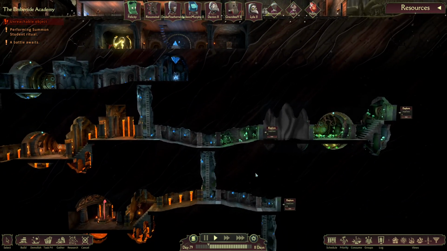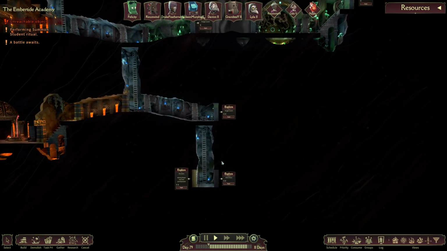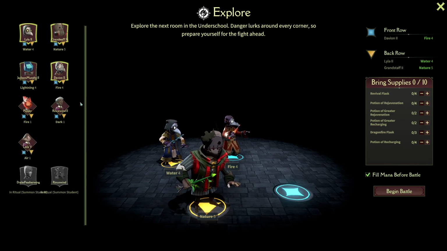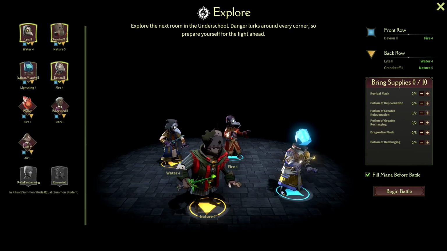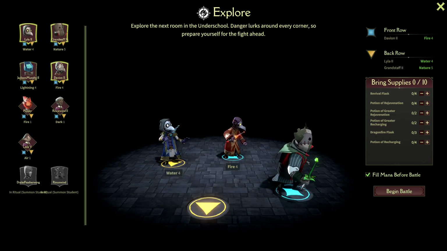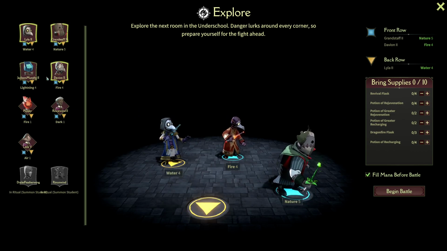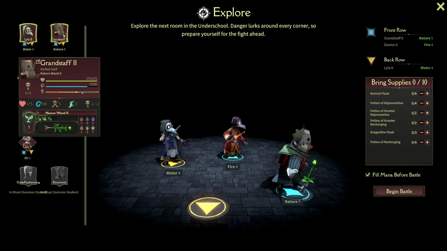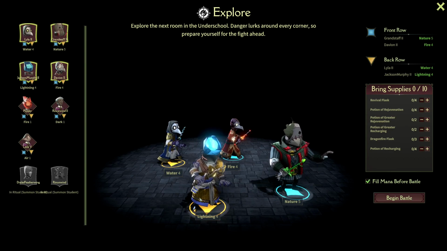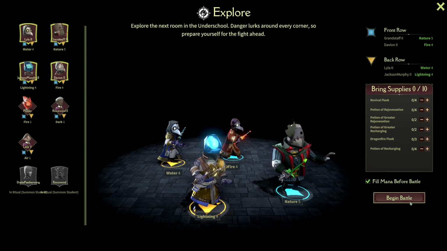For the meantime, let's go explore. Let's delve a little deeper. Let's go to this fungal cavern down here, and we're going to take Jackson with us. Except Jackson is definitely not going to be in the front. You need to be in the back. What is Grandstaff's health? Okay, Grandstaff is a little bit tanky, so we can do that and take Jackson in the back because Jackson is a shattered. He is very, very squishy.